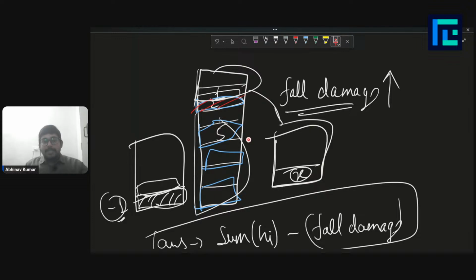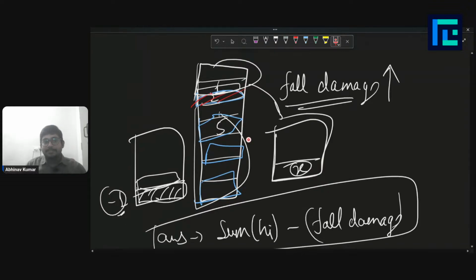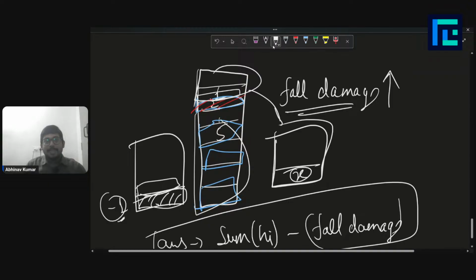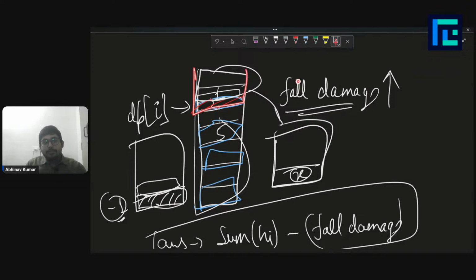So what I'm telling is you can take a DP state like that. Let's say this is your I, then your DPI should represent that if this was your original question, if you started with this, all these below don't exist, let's suppose.